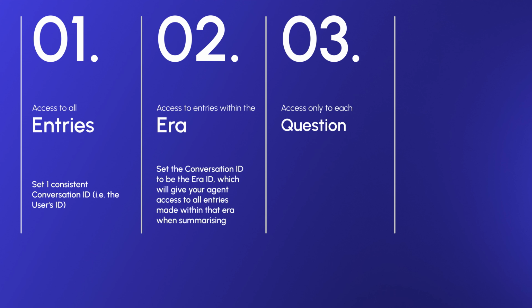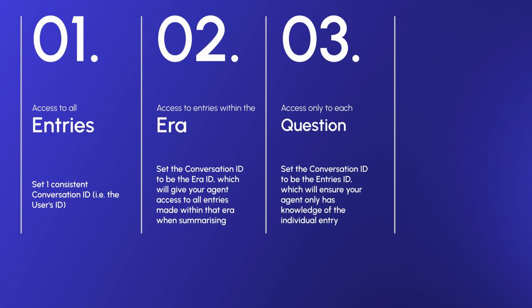That would mean every response that came back from our agent may or may not reference other entries contained within the same era. Finally, we could provide just the answers recorded under the specific entry ID, meaning that the agent will only ever have knowledge of the question that's been asked. And this is what we'll use for legacy.